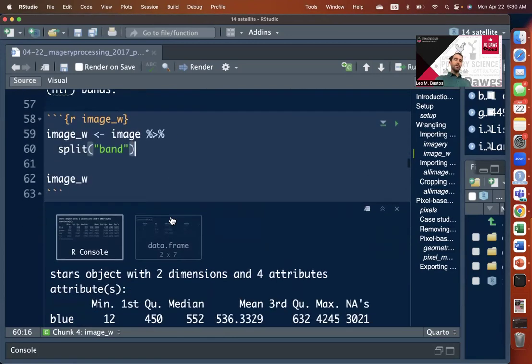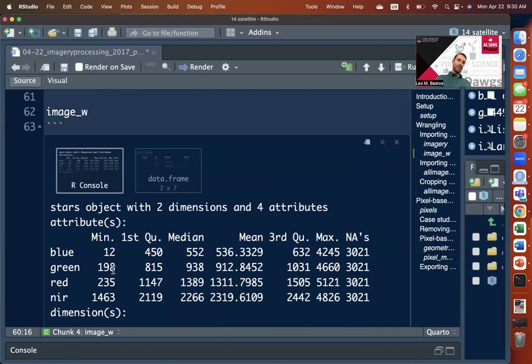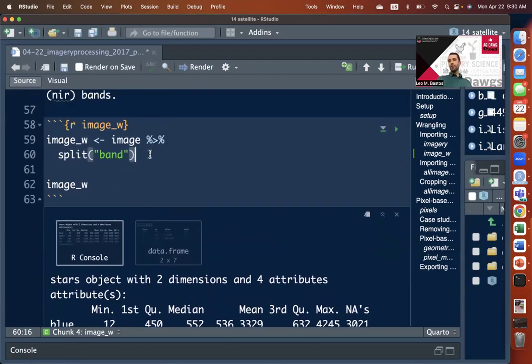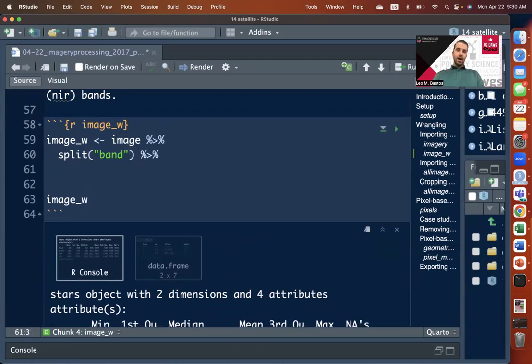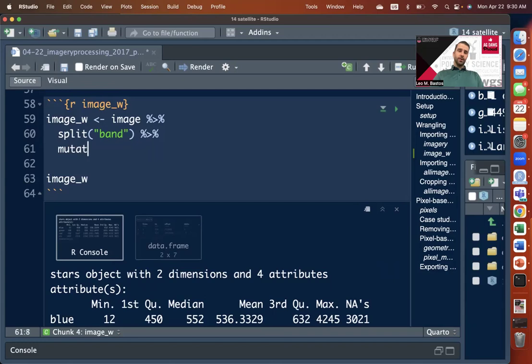All right, so now that we have direct access to those bands, I want to calculate green NDVI. So let's go ahead and give this a pipe. I want to create a new column here, so we're going to use mutate to do that. I want to call this GNDVI for green NDVI, and then we're going to give it the formula.